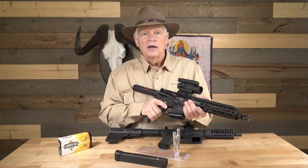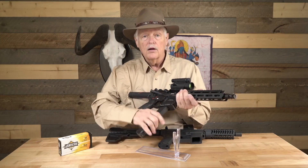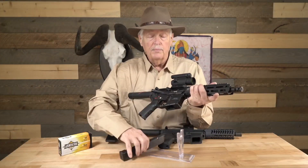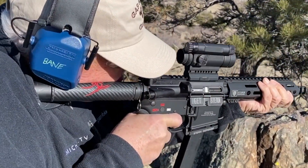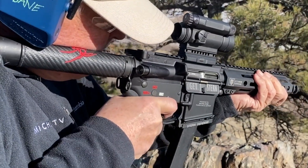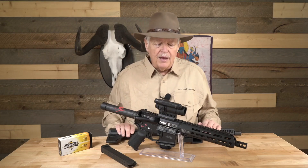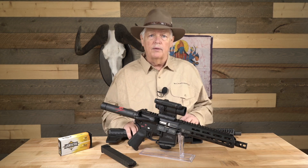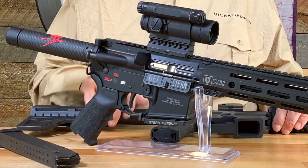Once it's in, the gun is converted to use a standard Glock magazine. When you want to drop the magazine, a trigger-finger drop — it's actually a very quick way to drop a magazine. It pops right in, next magazine goes in. I thought at the time this was an absolutely brilliant design. And I know from the number of people who called me asking where to buy it that a lot of others thought the same thing. They also have it for Beretta magazines and Smith & Wesson M&P magazines. So whatever your carry gun is, if you want to use a pistol caliber carbine and adapt it to that specific magazine type, Stern Defense can help you out.